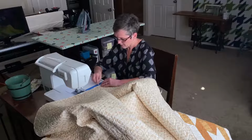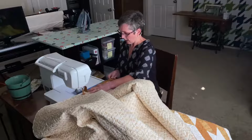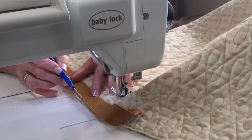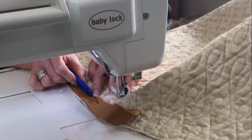Now, when we sew, this is another thing that will be determined by how wide you cut your binding. In my case, I cut at 2 1/4, and so I've got a seam allowance set that is just under a third. Are we looking at my machine here? It's under a third of this width, because I'm going to have seam allowance, and then I'm going to fold over this side and fold over the other side, and I want my top stitching to fall on the quilt side of the binding. Does that make sense? And it will make more as we go along and you see it.